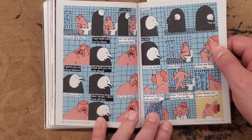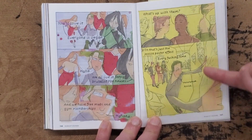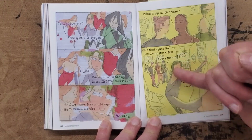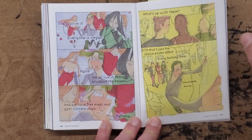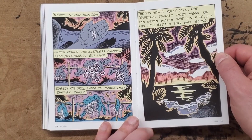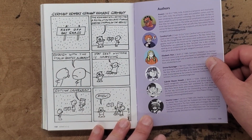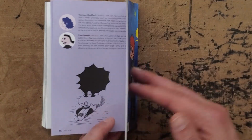Fun, very rhythmic piece. I really like this page by Margot Sunak, the kind of soft coloration of this, and then the distortion of this character, leaning against the wall, putting the art up on the wall. Really like that. Piece by Leo Fox. And then a one-page little joke thing at the end by Koenig Luque. And then just some author information on the back.